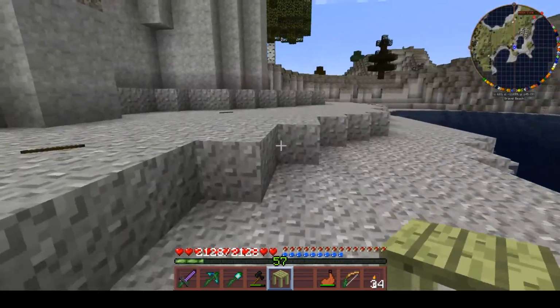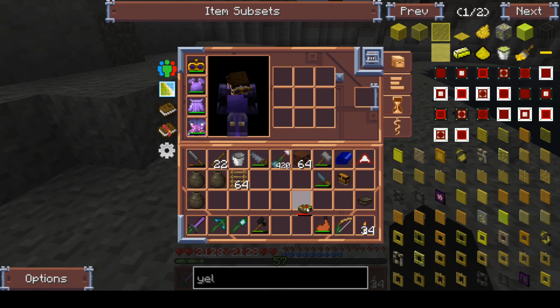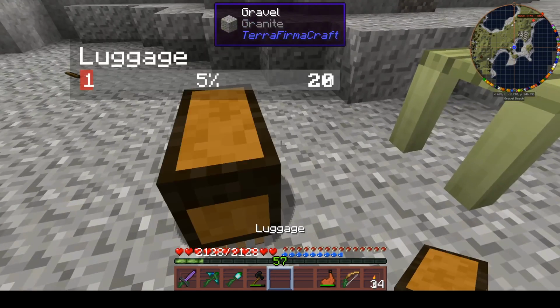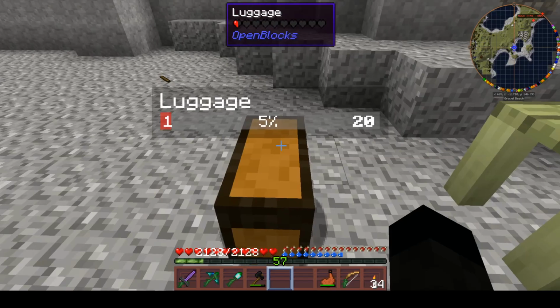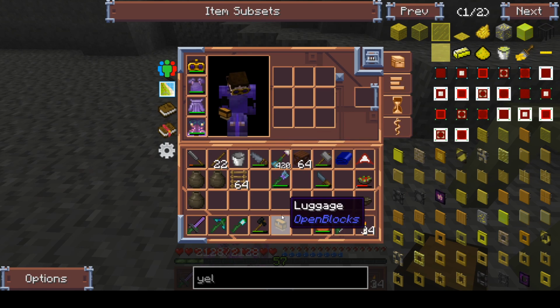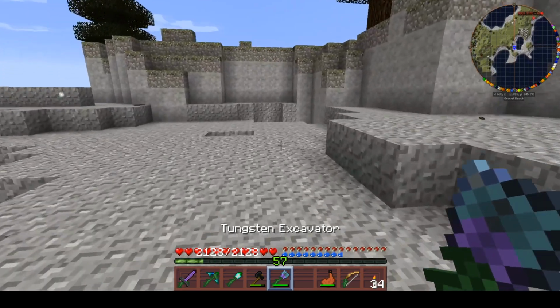Where to? Let's just go and put this all over here for now. We'll get the truck. Oh God, Trunky. Give me my excavator. For a second I thought, oh Christ, I've not got my excavator. But no, we've got the excavator. We're good.